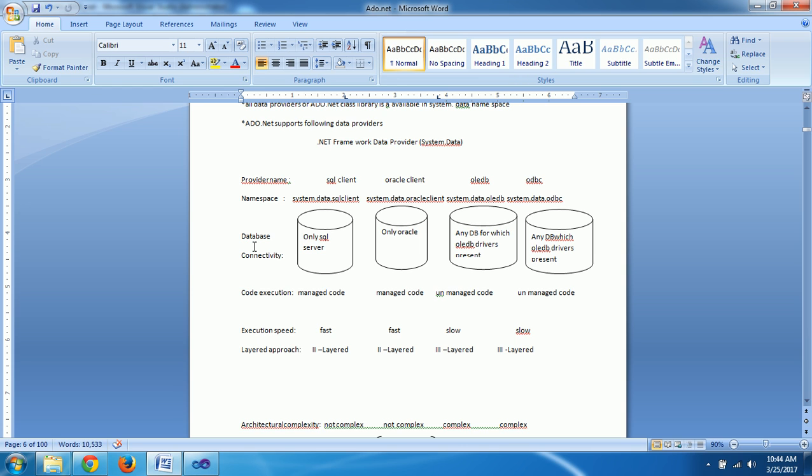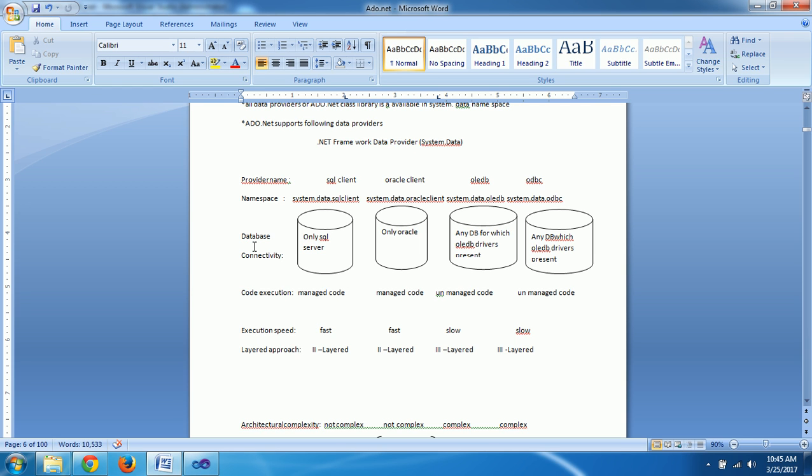Here's our portal. Just keep in mind this part also. Almost everyone using Microsoft technologies like ASP.NET or WinForms will prefer MS SQL Server. They will not go for Oracle or MySQL. They will prefer only MS SQL, maximum 99%, even 100%. But in minor cases they will go for other databases. Now this is the database connectivity. What databases can we connect to? By using this namespace, we can connect to this one.